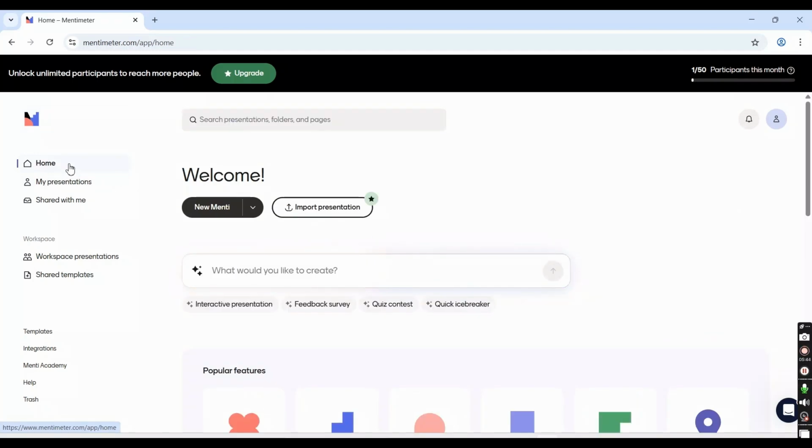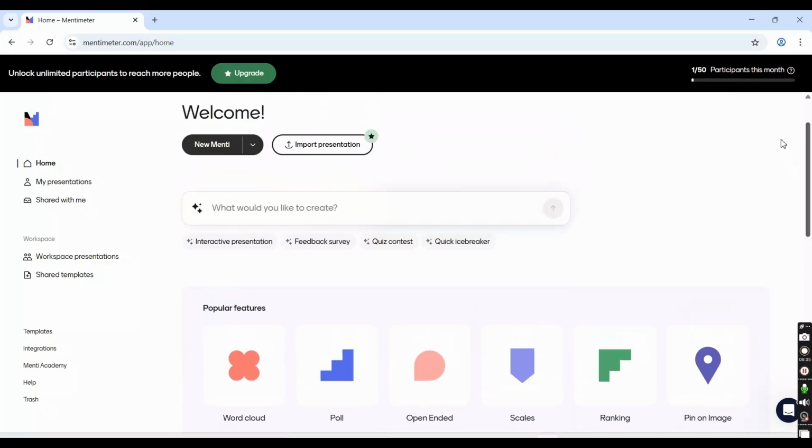I can give you some useful tips like how you can use Mentimeter in a better way, but before that, I wanted to give you one practical point. Mentimeter allows only 50 participants per month in the free version, so it is not common to use daily, but you can use it for most classroom activities, small group sessions or demonstrations. This is still very useful and more than enough for us being teachers. I can suggest you one small tip. During observations, you can use it in a very proper manner.